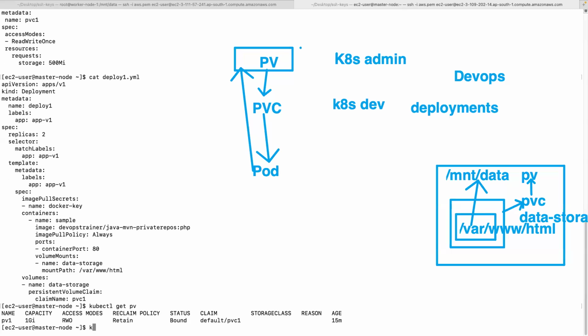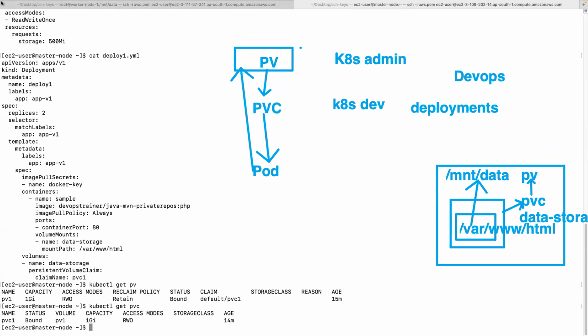Initially, we did not create a pod, right? It got attached immediately. Whenever you create a PVC, you get this status here as bound, and the PVC gets attached to the PV. You don't do anything additionally for the PVC to get attached to the PV, except the size and the class. Once it matches, it goes and attaches.